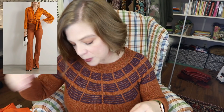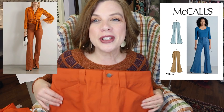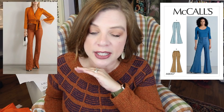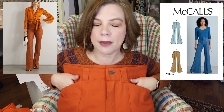For the pants, this is McCall's M8007, which I bought and had in my stash for a little bit, and I am so loving them. What's great about these: you have these patch pockets, it looks so seventies. I only shortened the legs by an inch because I wanted to wear them with heels. They're a teeny bit long even still, but I think because this is cotton — my experience with denim and any kind of heavyweight cotton — the more you wash it, the more the length shrinks up a little bit, so I think they will shrink up just enough where I need them to.